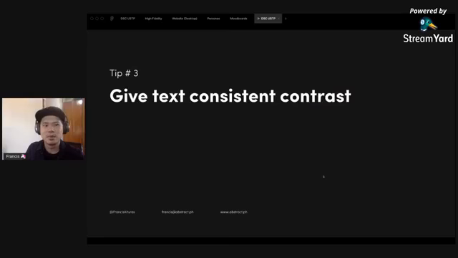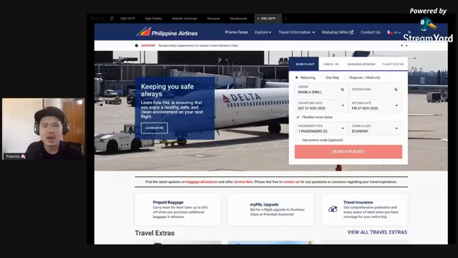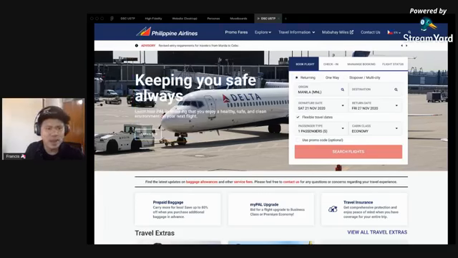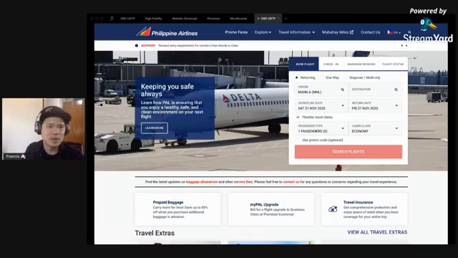So yeah, tip number 3: give text consistent contrast. One of the things we can improve here is that the layout feels too blocky. I see too many rectangles here. I know that this is a header title on the left, and there is supporting text and a call to action there, and I want to keep it a little less boxy. One of the efforts to make it readable and have contrast is putting that dark blue background on the text. But the layout just feels too blocky.